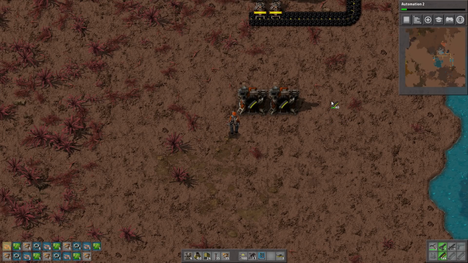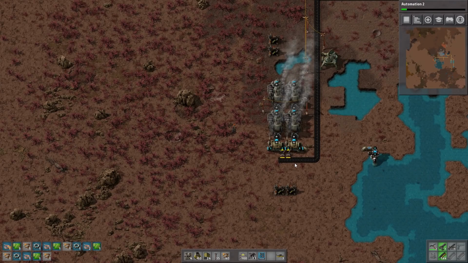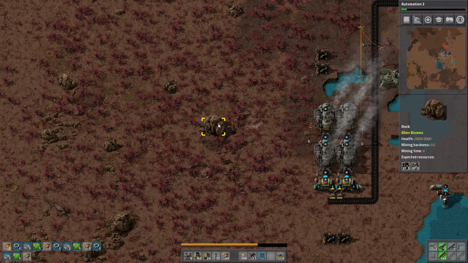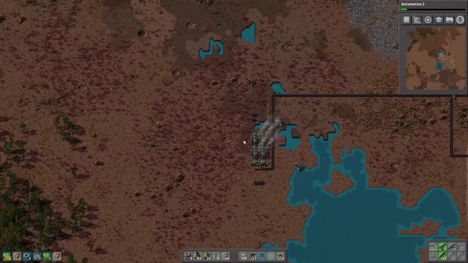All right, I guess it ignores the bullets that you currently have in your inventory, or currently have loaded into your weapons, which is fine. And let's go ahead and take this rock out. I've been doing a lot of rock taking out. A lot of it. If you look in my inventory, you can see that I have a ton of rock.